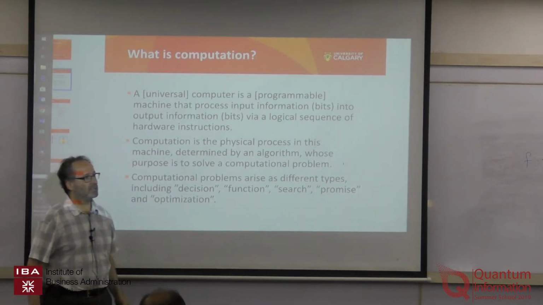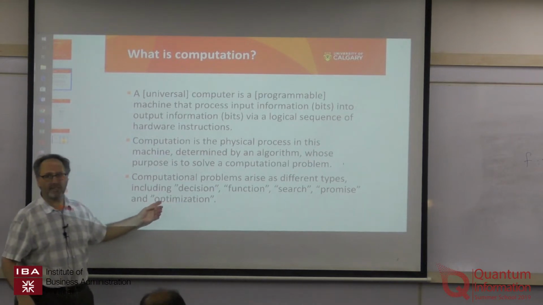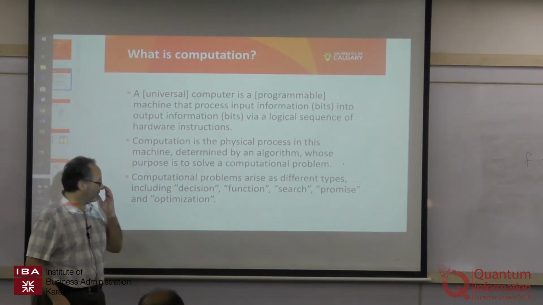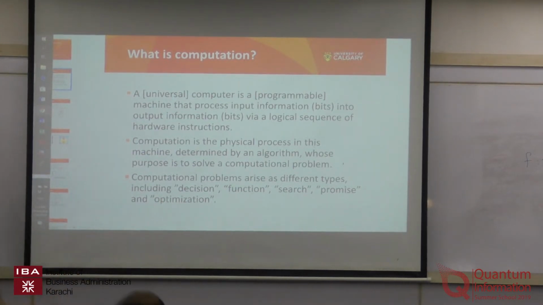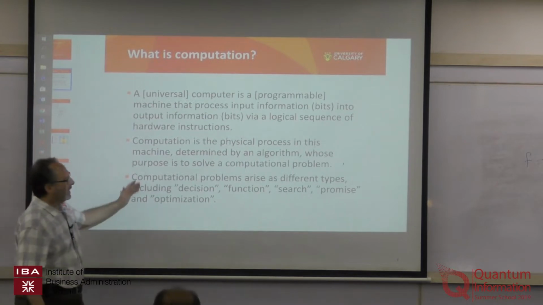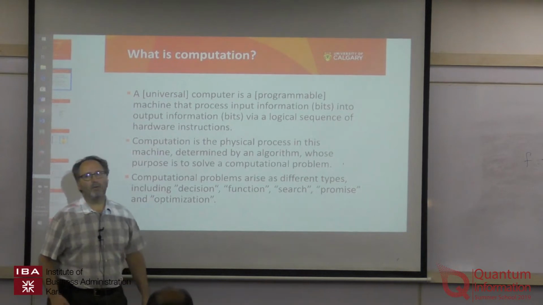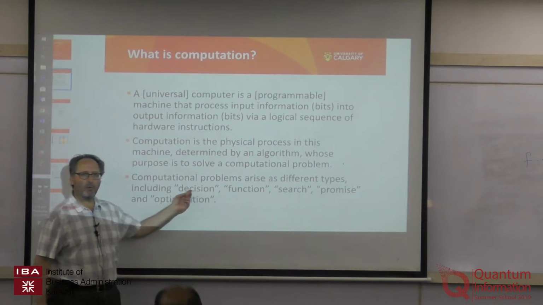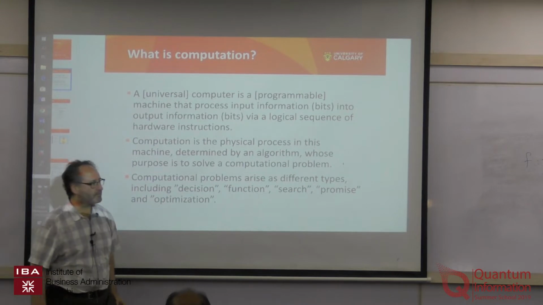Optimization is a very important aspect of science in many, many areas. It's really find the maximum or find the minimum, find the best solution. There's another variant known as the feasibility problem, where instead of looking for the best solution, you look for a good enough one. And there are many more cases. So often we need to think about all these types, but we can often reduce them to just decision problems. From a theoretical point of view, we can study this type and then extrapolate to other kinds of problems.